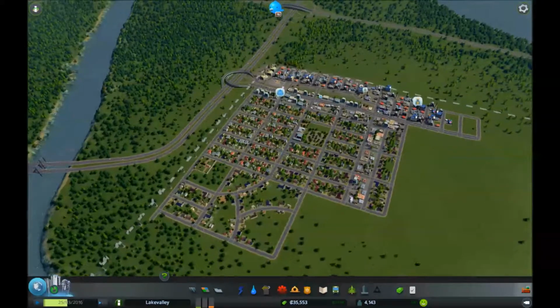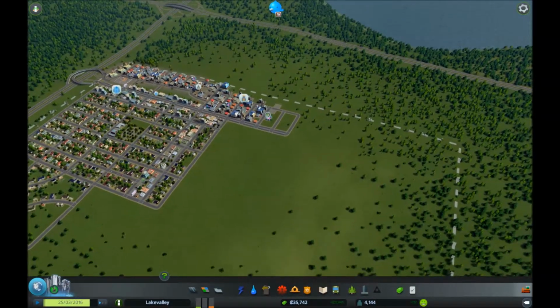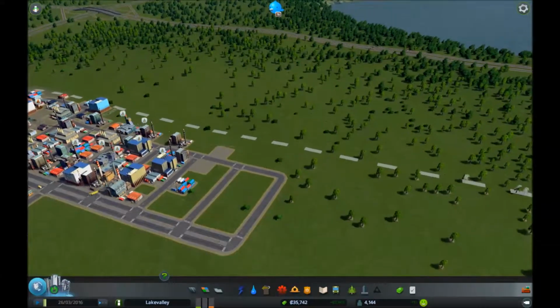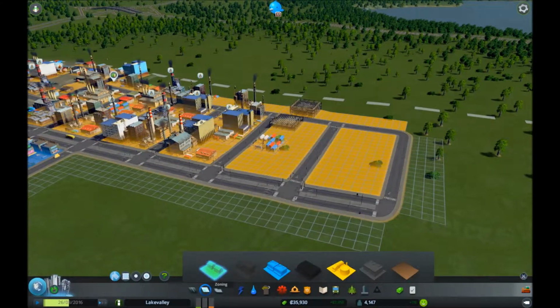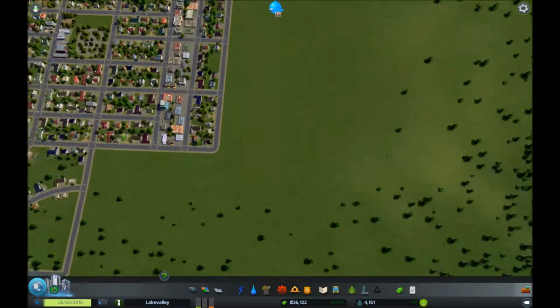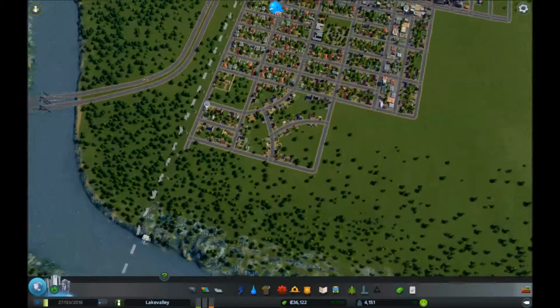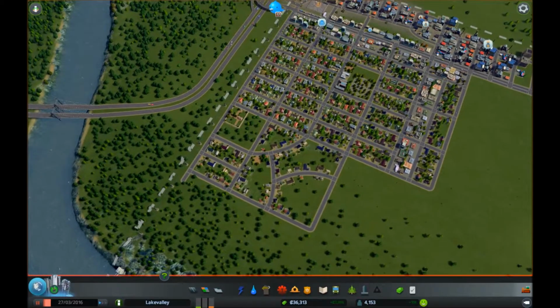Cool. Well, let's see. What do we need in our city now? We are needing some more residential and some more industrial, it looks like. We do have these zoned as industrial already, I believe, and some of this here. So we probably got enough of that for the moment. Let's start putting in some more residential neighborhood down this way.